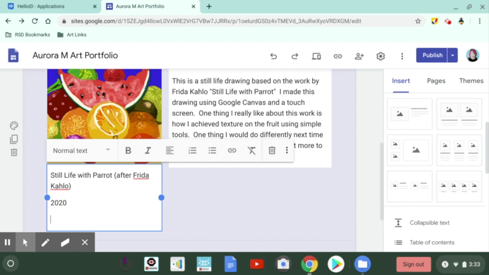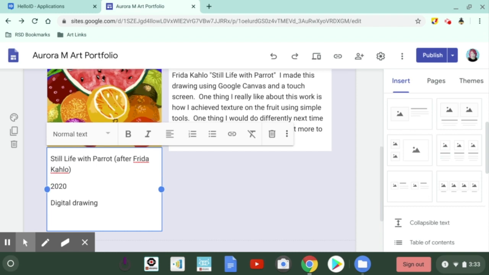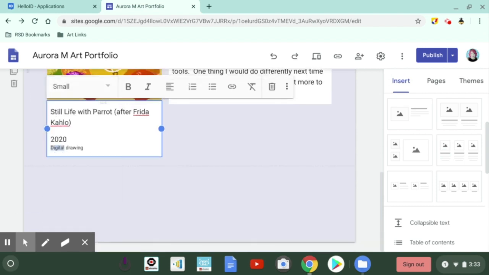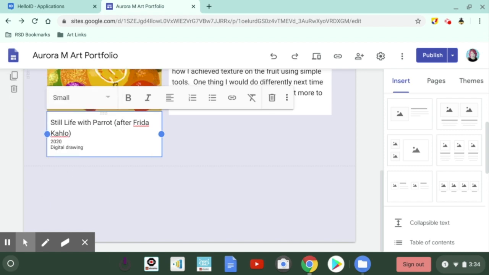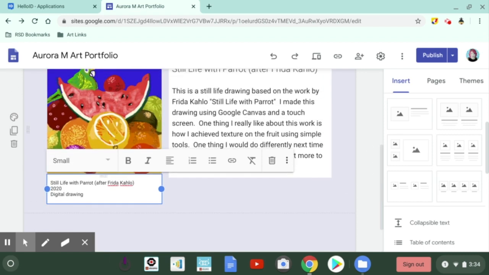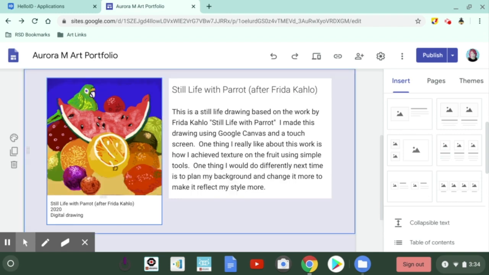I'm going to use the title. I'm going to use the date or year it was created. I'm going to use the materials, how it was made, and I'm going to use the dimensions if it's applicable. With digital art or movies, people don't really care about the size, but with a sculpture, people might really be interested to know if it's 20 feet tall or if it's only 2 inches tall. I can also change the size of the caption to make the text look like it fits better with the image.